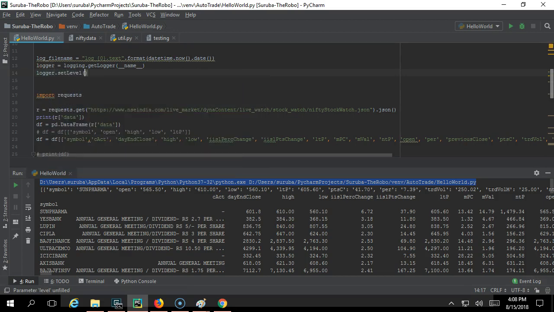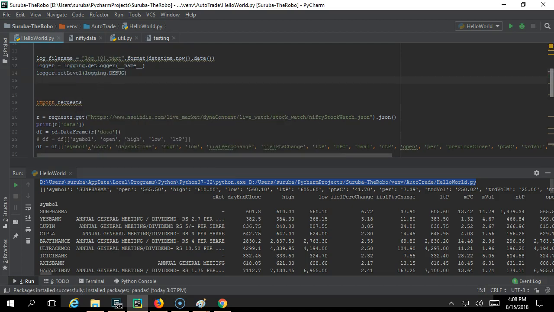Now we are setting the logger level. So the log level you are giving as debug. You can go through the logging documentation. There will be multiple levels. It could be debug, info, error, all those things, and at a time you can have multiple logging files as well. Let's say some file which will update only the errors, and some file with info and debug. If you want to run in debug mode, you can enable info or debug. You can see the levels there.